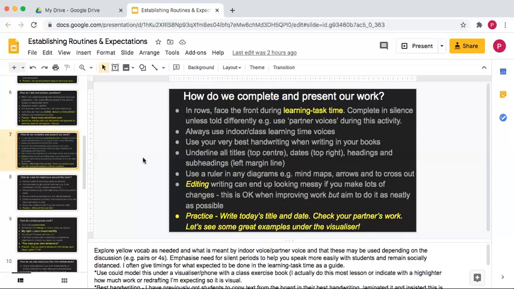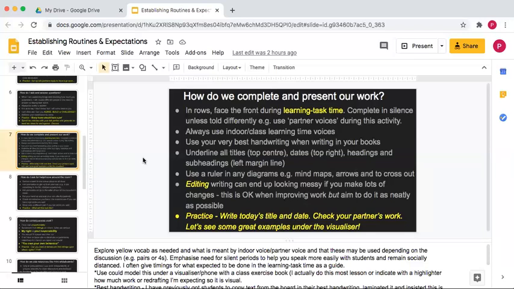I do make the point that editing writing, and as I said, I've got an English humanities background, it can end up looking messy. And you know what? That's okay. Sometimes editing does look a bit messy. You may disagree with me on that one, but I do say, aim to do it as neatly as possible, because it's easier to track your changes. For one, having it organized as you're editing can be very useful. But sometimes don't be afraid to go over work.